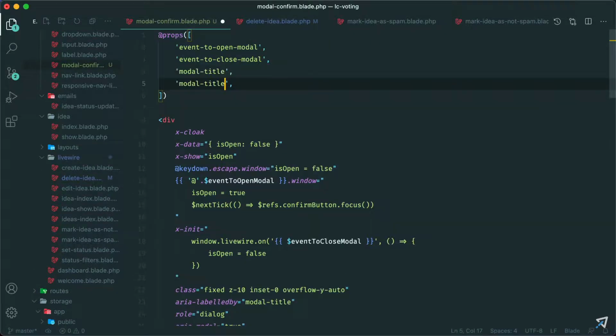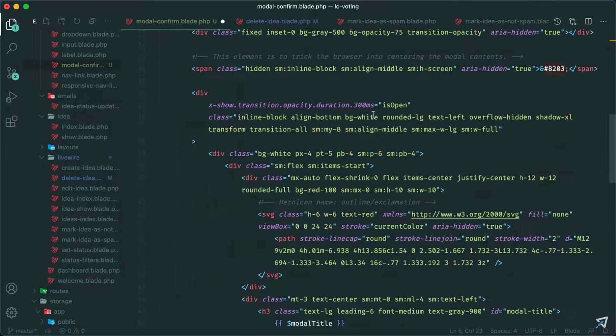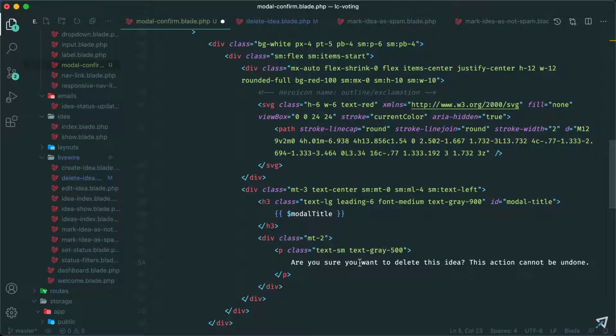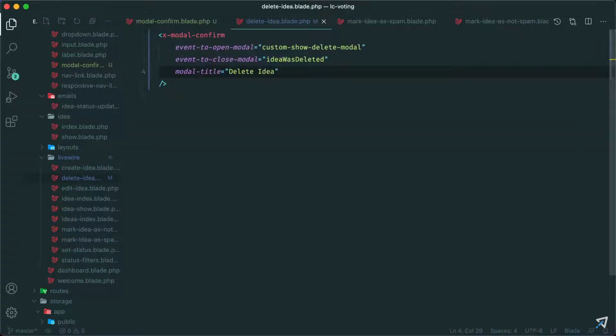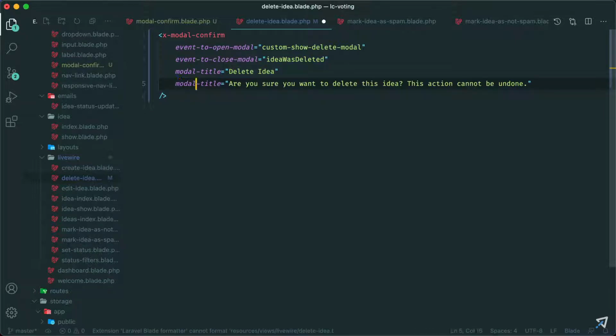Next is the description. So let's accept that, and let's change this description. Actually, let me cut it, and we'll say modal description. Let's pass that in. Modal description is that. Okay. What's next?